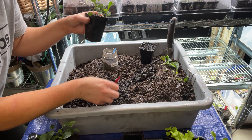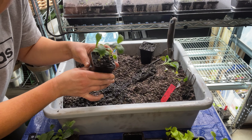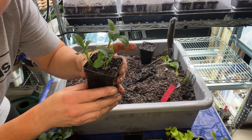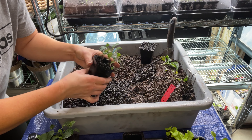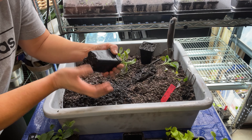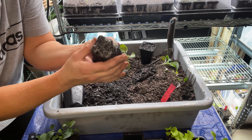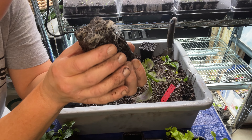So what I'm gonna do is just gently massage the pot to get them loose. I did water this earlier — it is a lot easier to work with when it is wet and moist versus completely dry. I just kind of squeeze the sides a little bit back and forth, then tip it over, cup my hand around here, and give it a nice little tap. And you can see all those pretty roots, but I did wait a little too long to do this, so they're a little bit root bound.